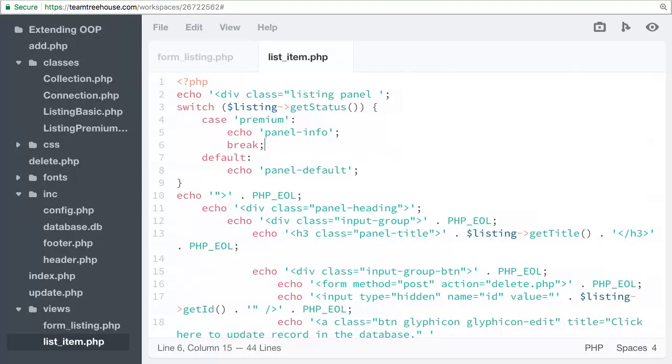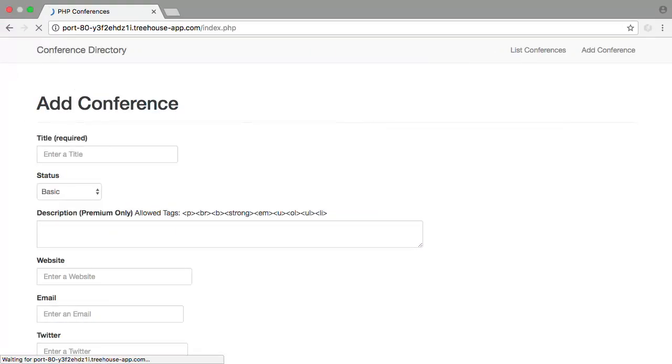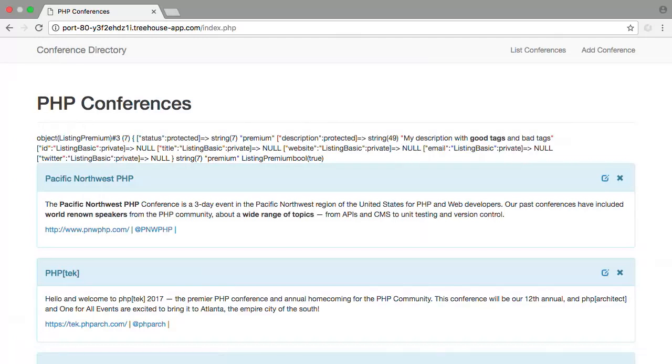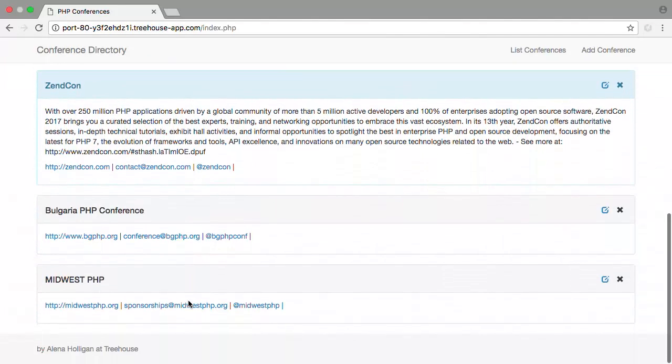Let's preview these changes now. That looks much better. We actually see the description and the listings are clearly separated by color.